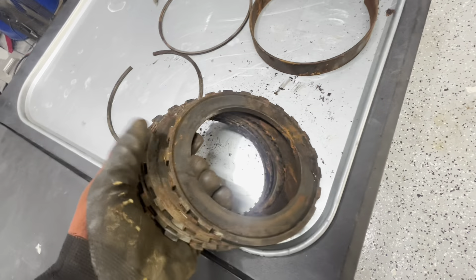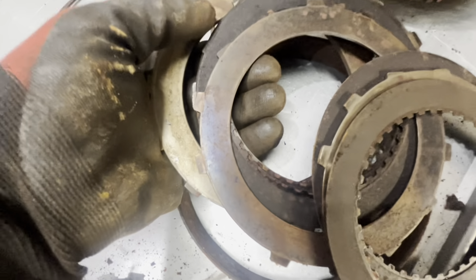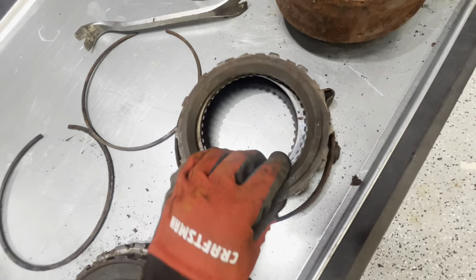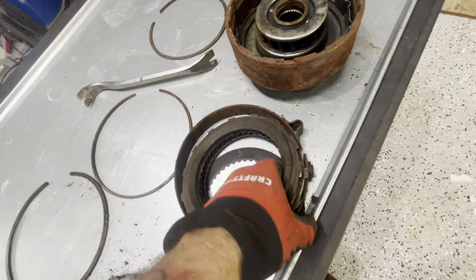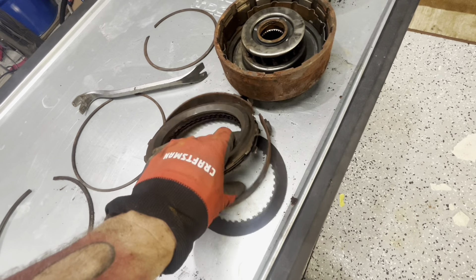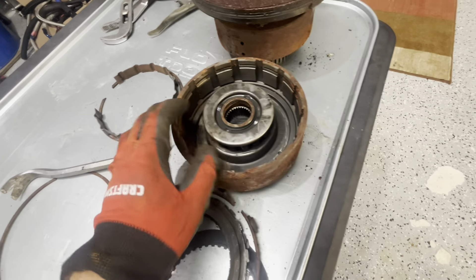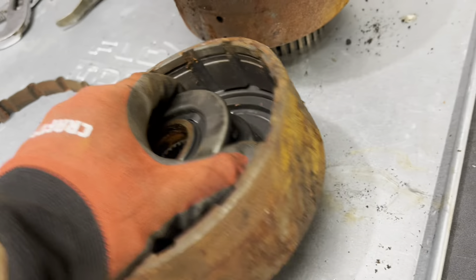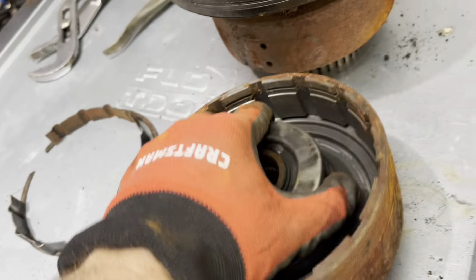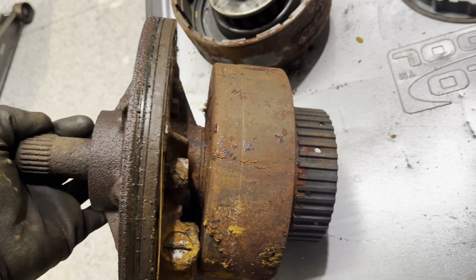I'm not going to take that apart tonight — you've got to press it and it has springs in it. All that stuff looks pretty decent and usable in there. I'm pretty sure this is one piece I replaced with the oversized aluminum one in my current car. The input shaft is stuck inside the pump — that'll all come out together and the pump should come out separate. So pretty much the input shaft and the whole pump are all going to be trash.